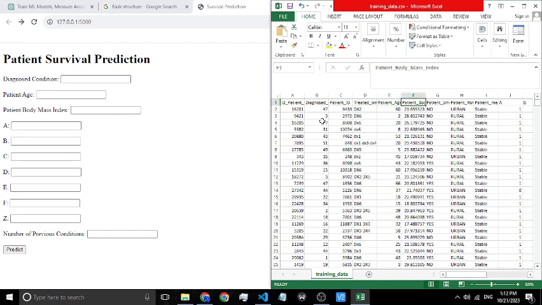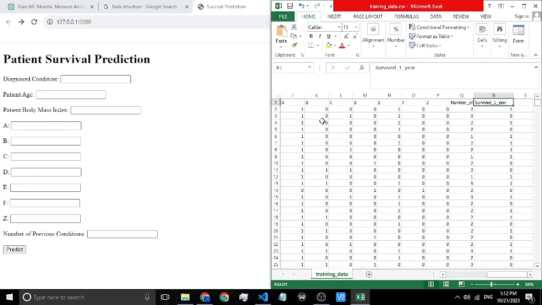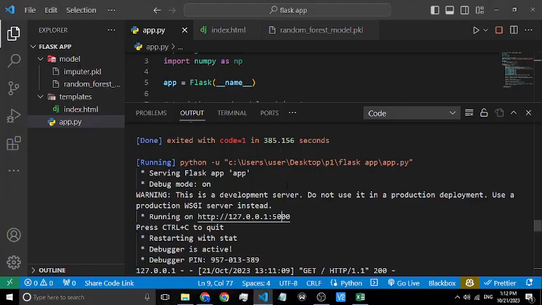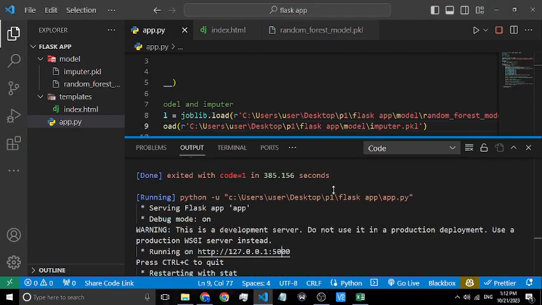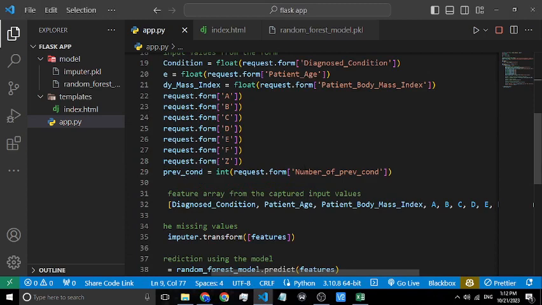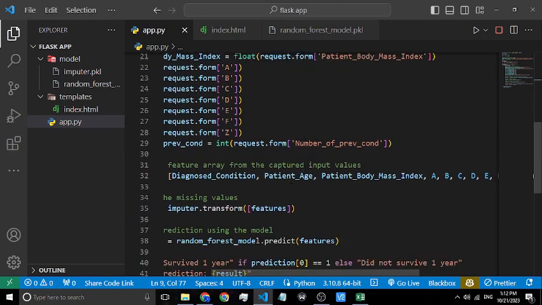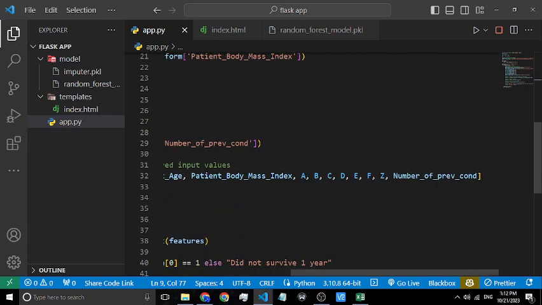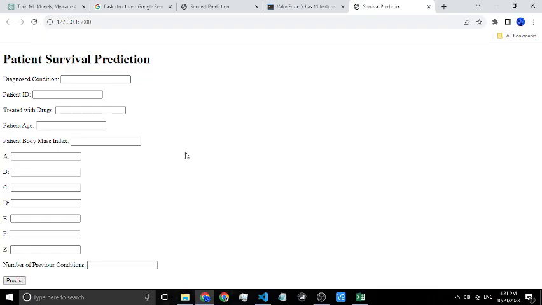Patient age, body mass index, A, B, C, D, E, F, G, H, I. So here I had missed one more field.